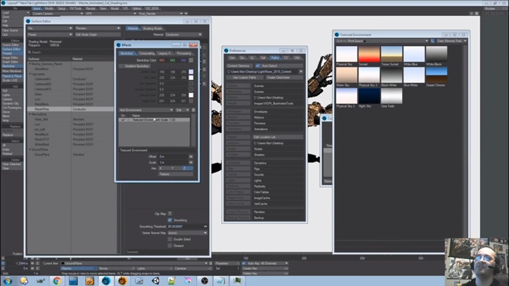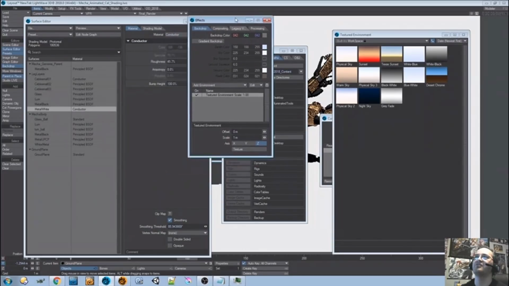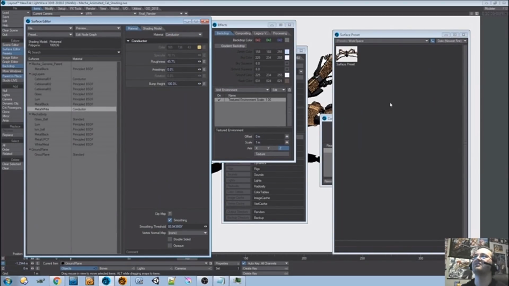So you can see now that I've got texture environment enabled. If I actually go back to the surface editor, you can see that the preset shelf follows whatever the active context is. So because I clicked on the surface editor, the preset shelf switches to the surface presets.